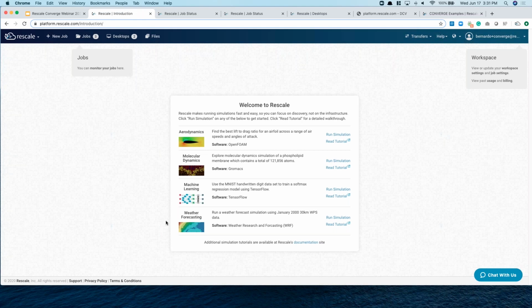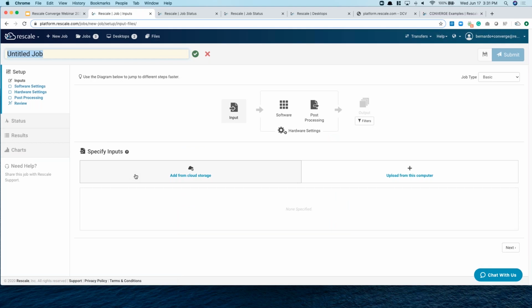So in here I have a clean workspace right after I log into my platform, and I have a simple menu on the top that is going to guide me into just the quick settings that I need to access to set up a new job. So I'm just going to go straight for it and define a new job. Of course, it prompts me to give it a name. I'm just going to be super creative here, and I'm going to call it Converge Test Job.